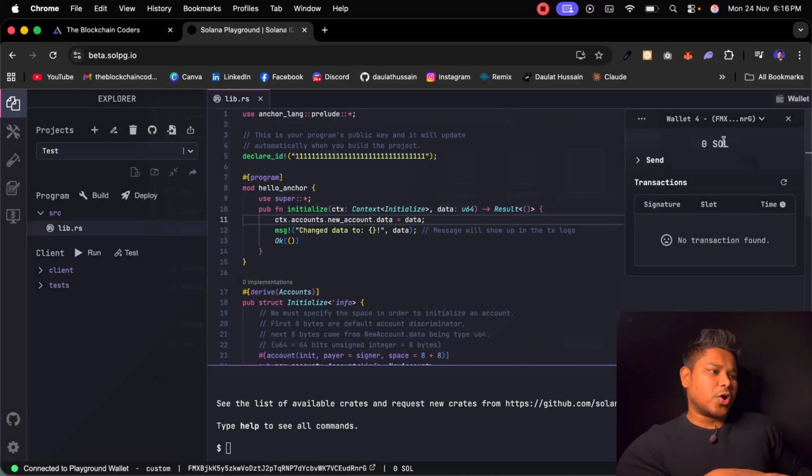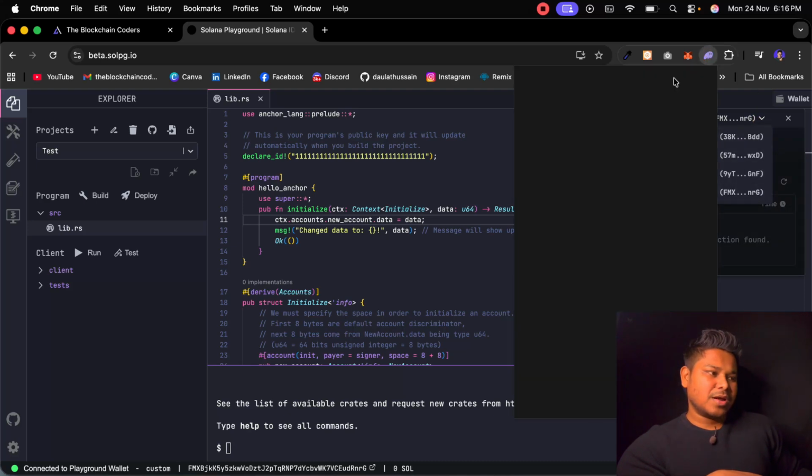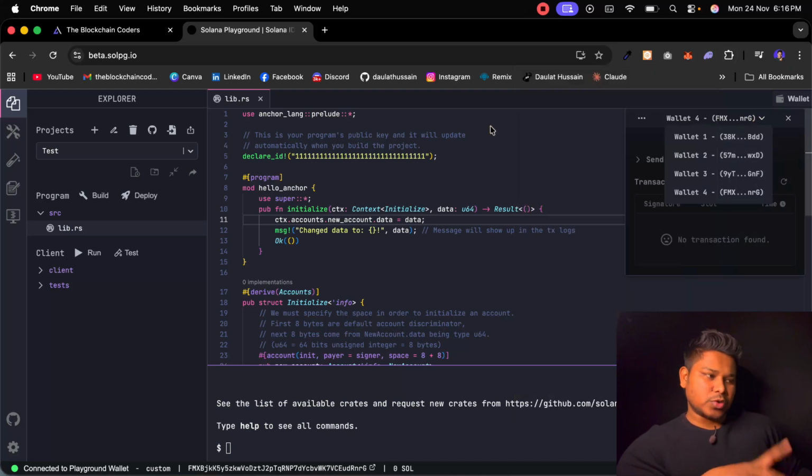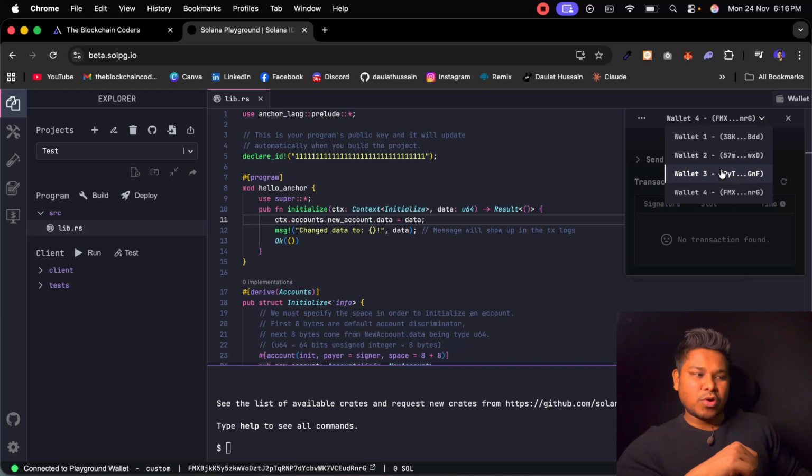The moment I do that, it will automatically import my wallet, and you can see that my wallet is there. It is the same account which I have imported from my Phantom wallet. So if you haven't watched the last video, make sure to watch it, and this is the same wallet address I got. So that's how you can import. Here I'm not getting any option for private key or seed phrase. I'm getting this option called wallet array, and that's what I have used to import my wallet.